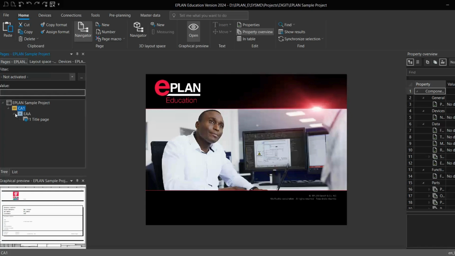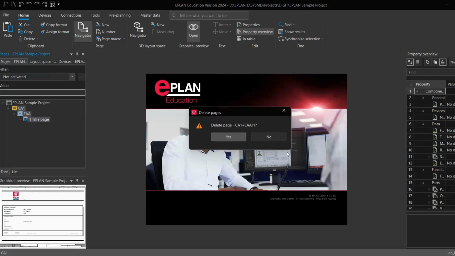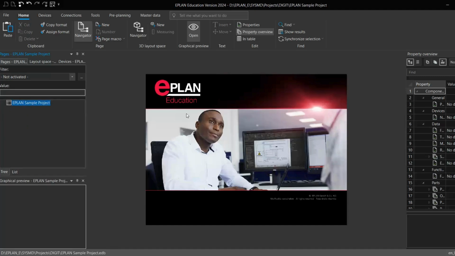Since we have not seen what structure is, I'm just removing all these pages like this. So this project is now without any pages. It's a blank project, and we will see later how to add pages inside the project. Thank you.